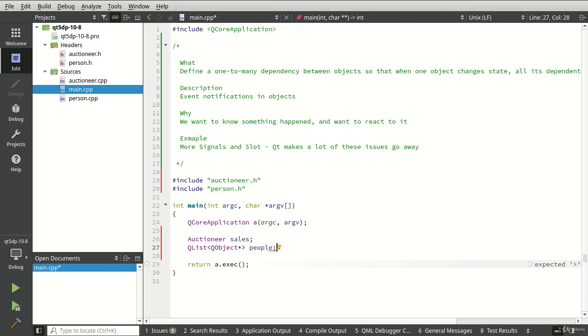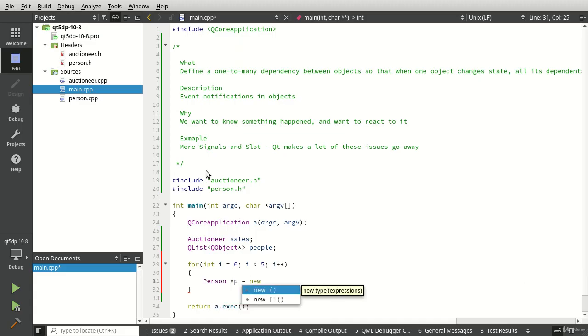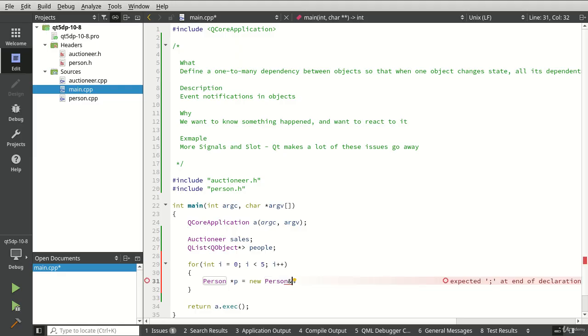My keyboard has once again betrayed me. And we're going to say increment our counter. And in this for loop, this is where we're going to make our people. So I'm going to say person. Make the sales the parent.